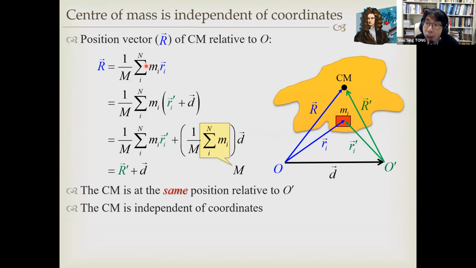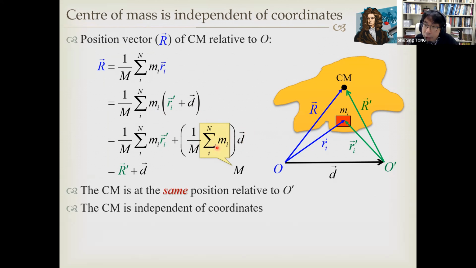So when you express the center of mass position in terms of the Ri, you can convert the Ri into Ri prime plus D, right? For each of these pieces, you have this relation. Ri is equal to Ri prime plus D. But for this summation, you can separate two terms. The first term is summation mi Ri prime. The second term is summation mi multiplied by D. But the D can be taken out of the summation since it's a constant. For a constant thing, you can always take it out. It's a common factor in all terms. So you can take it out from the summation.